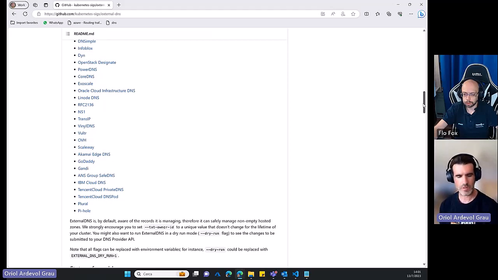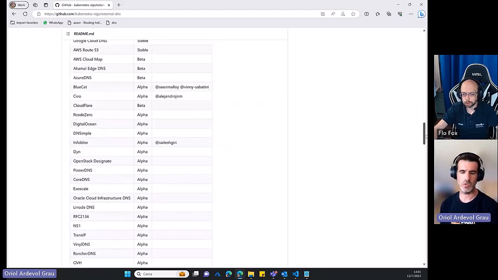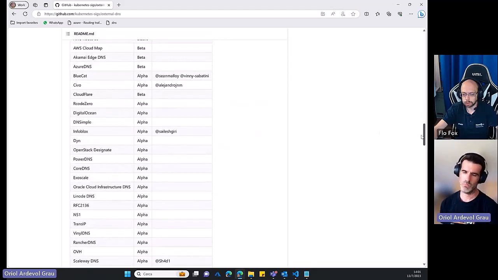That's not an AKS Hybrid specific solution. It will work with any AKS or Kubernetes cluster that you might have, as long as your DNS provider is supported. That's something you can use for that purpose. So that would be one solution to this issue.